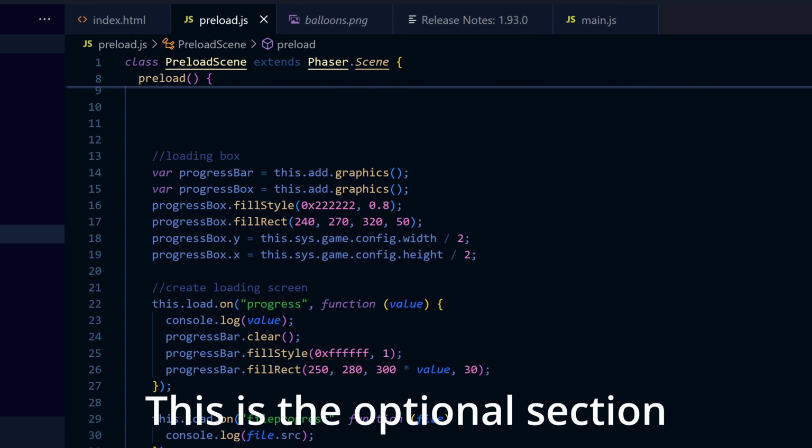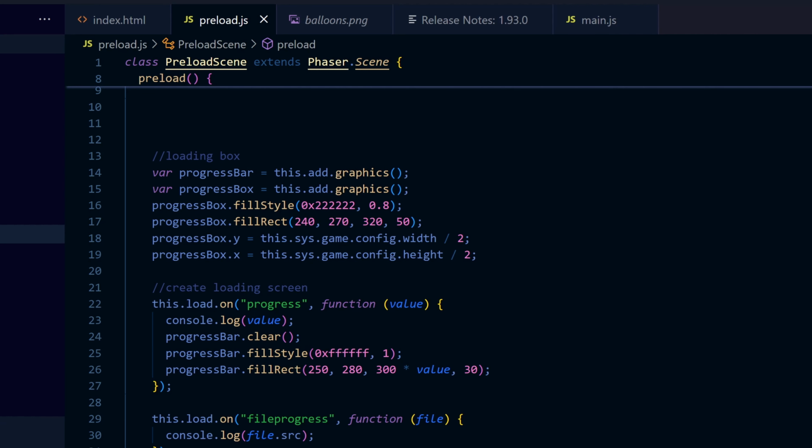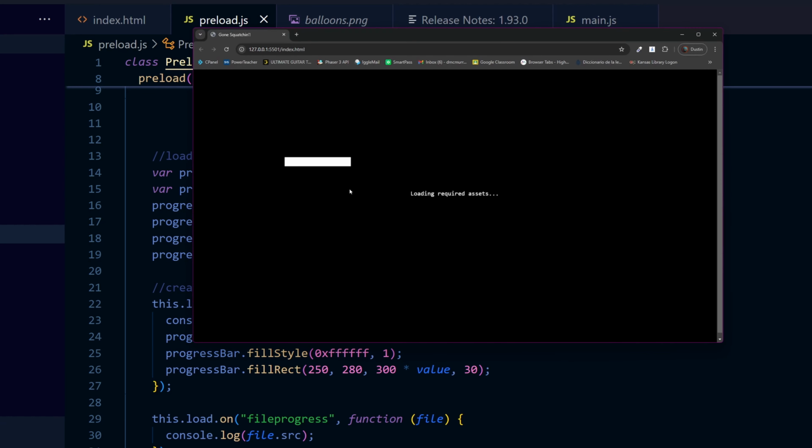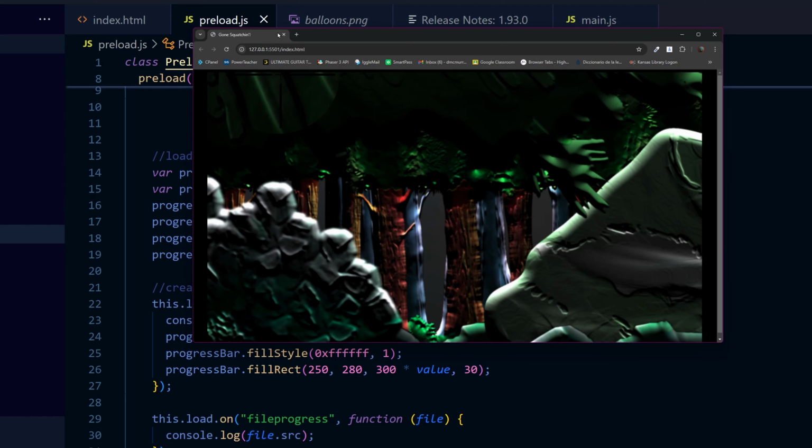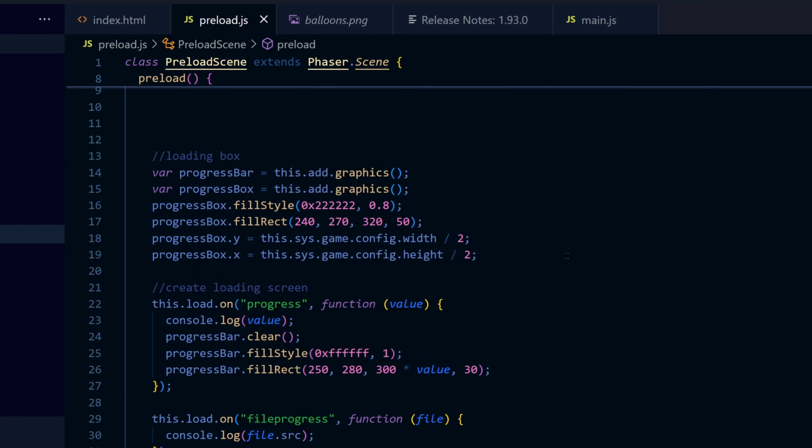One thing that I left out from the session was that we added a loading box to the game. I'm going to go ahead and go over how to create that. If you have not done much gaming yourself, a loading bar is simply this. It's a bar that progresses as the game loads so that the player knows, hey, it didn't lock up, it's actually still running.